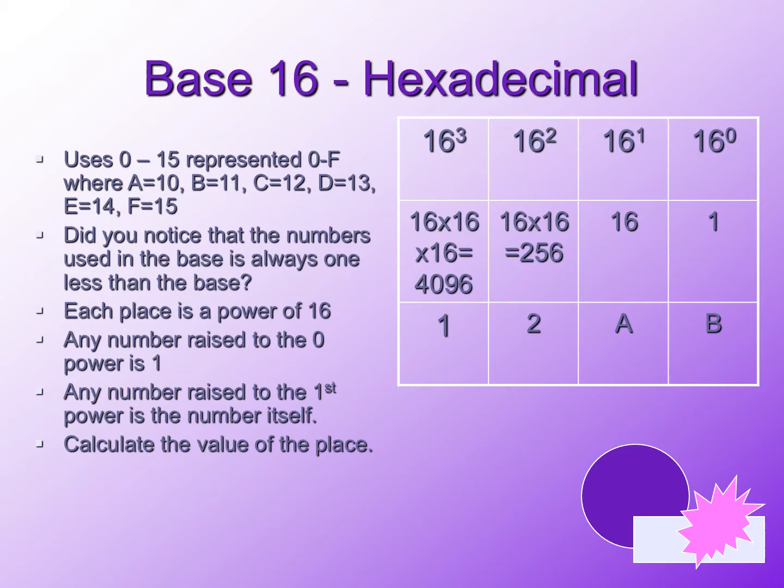So I've got the table of powers on my first line, I've got it expanded on the next line, and look at cubed. 16 cubed is 4,096. Wow. Okay? So, as we calculate the place values, now we're going to try to take this number, 12AB, and we are going to try to get that into some kind of decimal number, right?